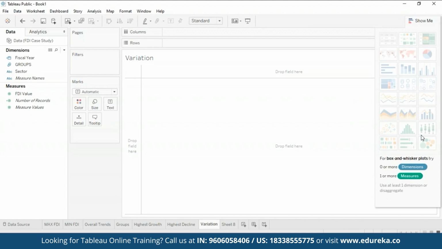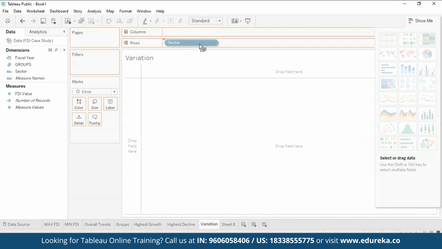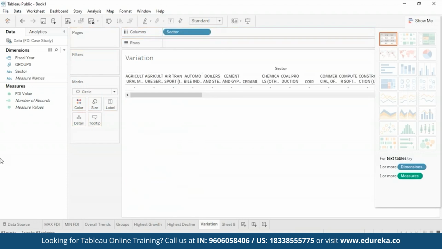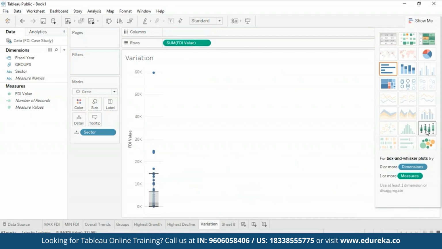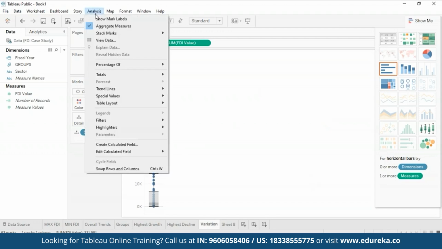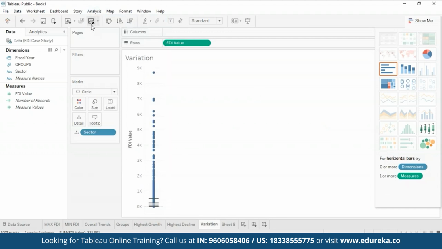I can never remember the name. So I'm going to drag sectors to columns and FDI values into rows. And then I'm going to go into analysis and uncheck the box.